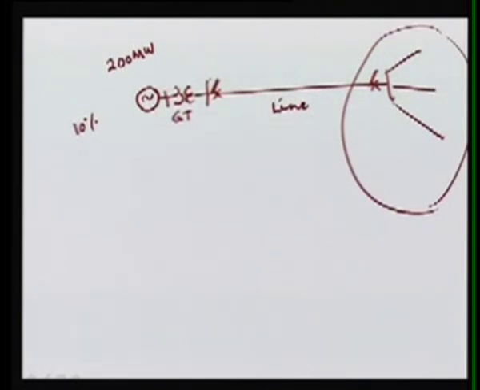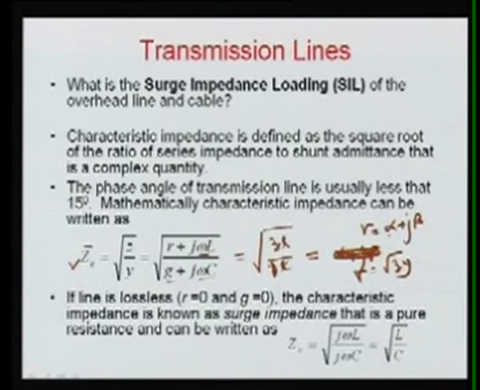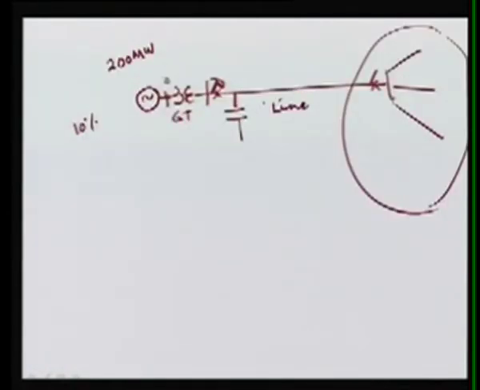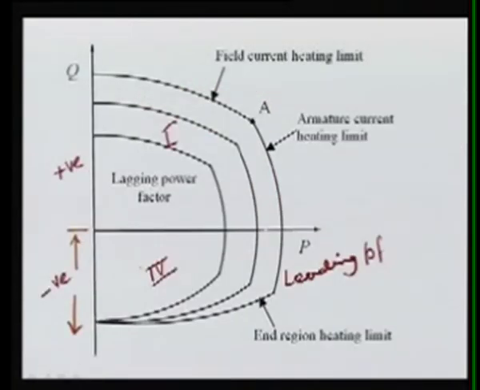Let us suppose this circuit breaker is connected. What happens? This is a very long line and the loading is less. This line has capacitances that are distributed in nature, and this capacitance basically generates reactive power. That reactive power flows to both sides of the system, so the generated reactive power must be absorbed by this generating station and this plant, and therefore we have to operate in this zone.